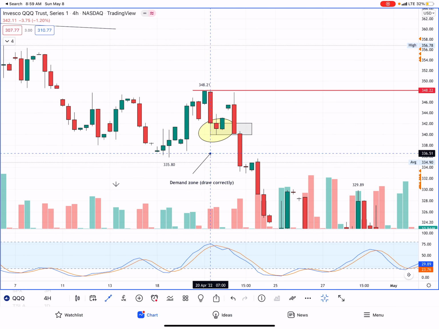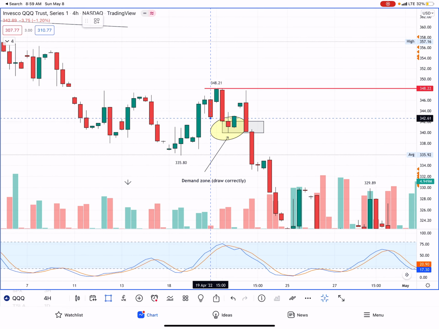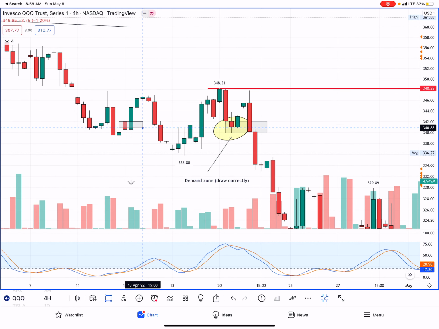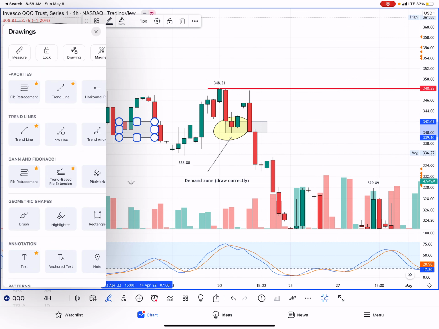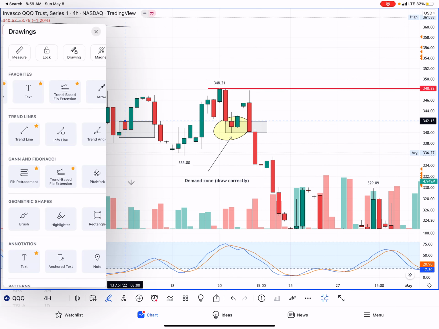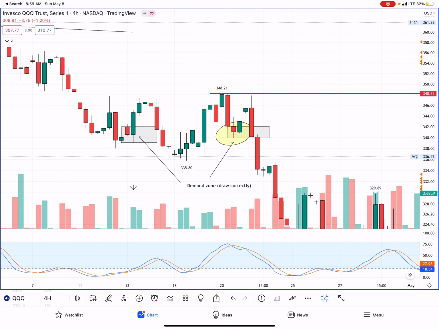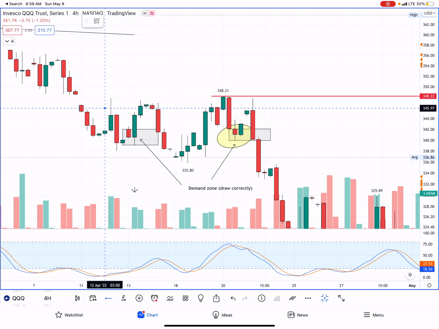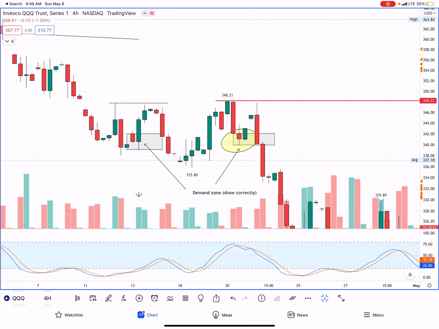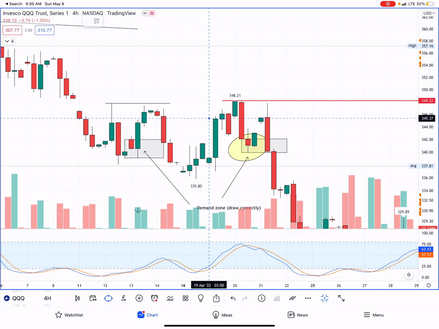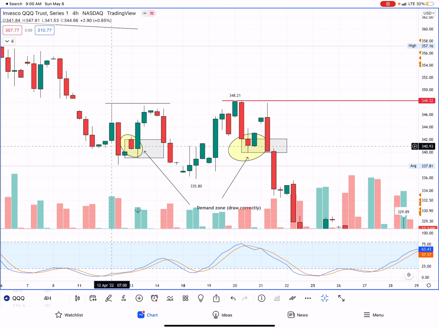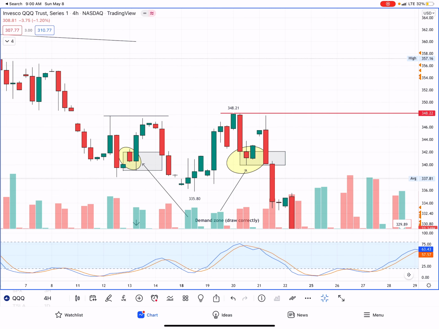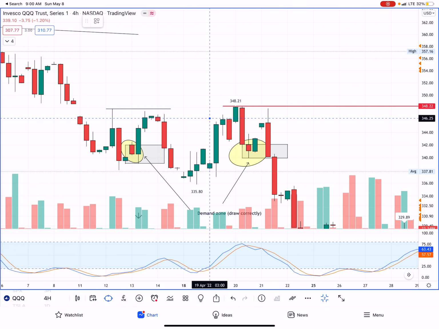identifying levels. So I'm going to show you guys some failed instances. There's a demand zone that was drawn. Here's another demand zone that is drawn correctly. But let's see whether it meets the criteria for a valid level. Let's go back to this zone here. From this low, when this demand zone formed, the most recent high is going to be this high, 348. We need to ask ourselves, did this particular demand zone, which is demand because it printed the correct engulfing structure, take out a previous high?